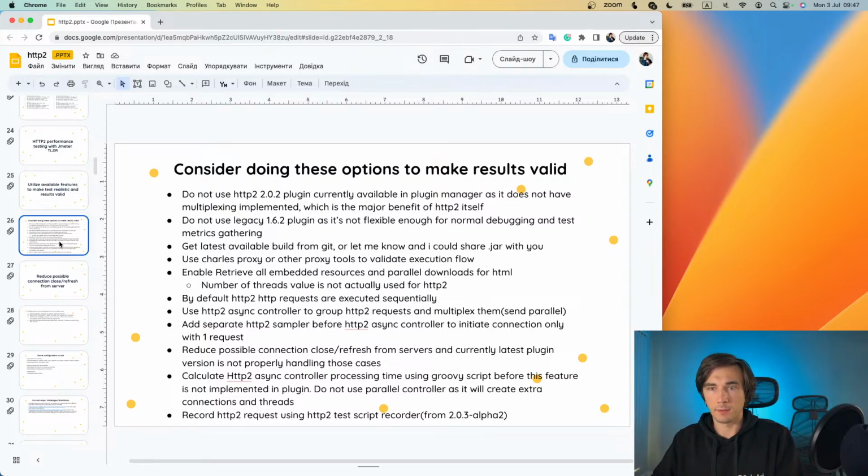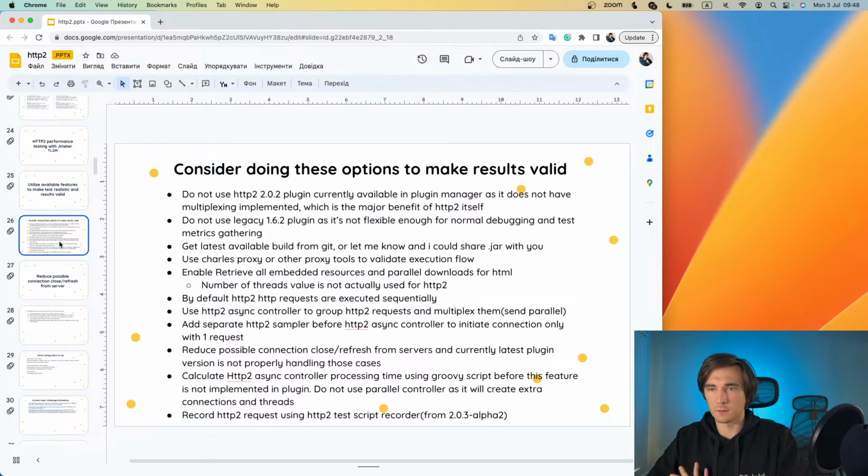Because generally this upgraded version, 2.0.2, was available in Plugin Manager for maybe a year. So some time ago, maybe 4 or 5 years ago, it was a legacy version. It has its own disadvantages and inflexibility and so on. So it had a lot of problems. So the plugin devs decided to kind of refactor it and create a new version, but this new version was not actually testing the features we need to test in HTTP2.